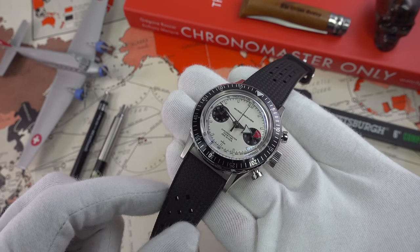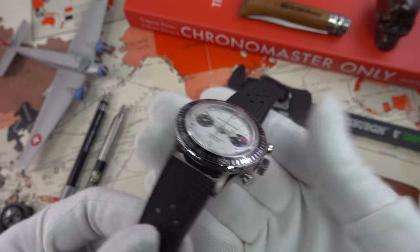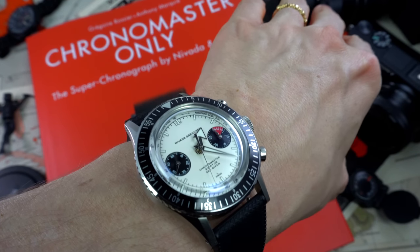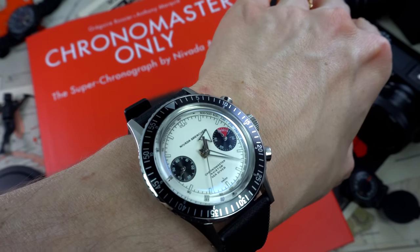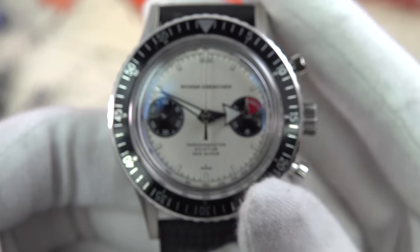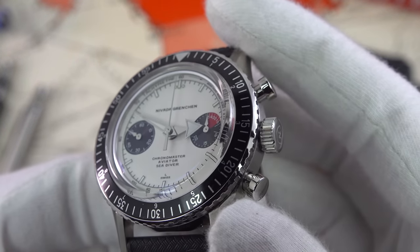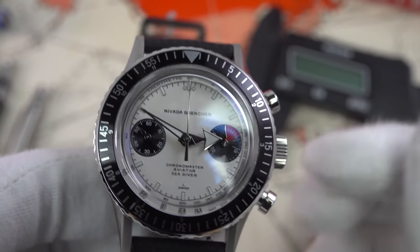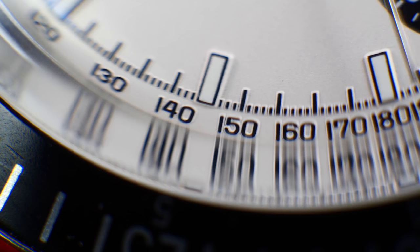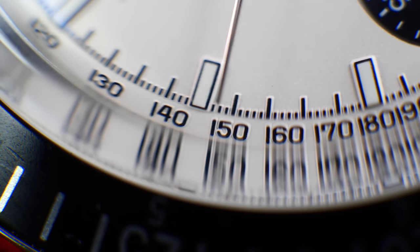This more petite scale will alienate larger wrists or those who simply prefer bigger watches. On my six and a half inch wrist it's absolutely perfect — so comfortable, I really enjoyed wearing it. The tachymeter at the very edge of the dial is difficult to read; if you look at it head on you almost don't see it, and you have to tilt it at an angle due to the domed crystal. This is the complication you're least likely to use — pretty much there for aesthetics, unlike back in the day when these were serious dependable tools.